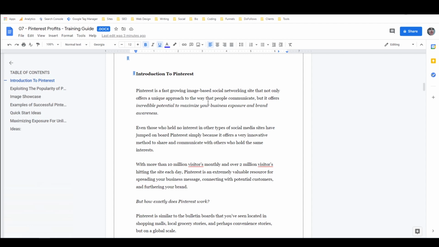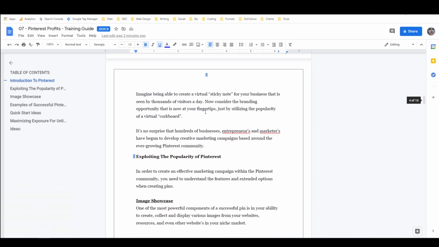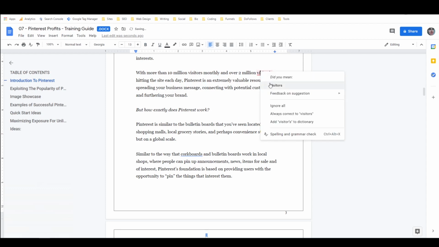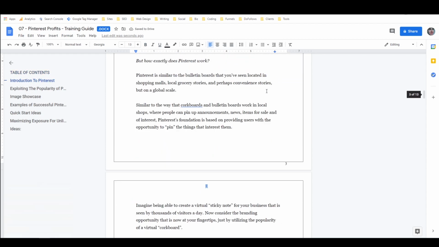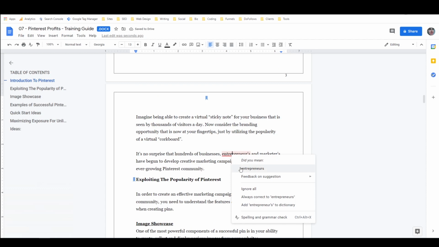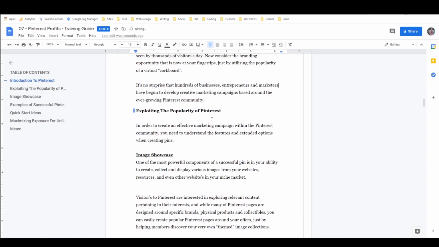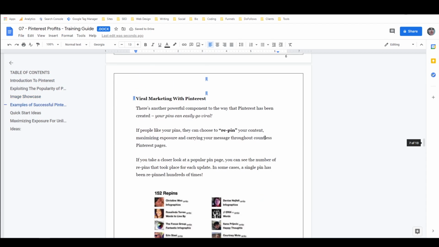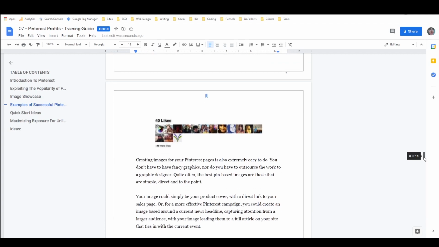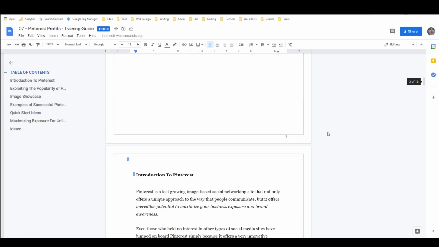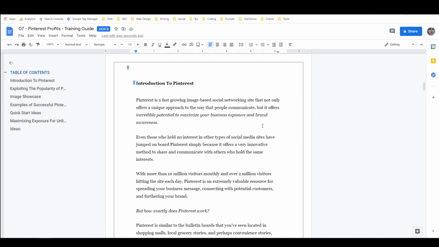But before we get into that, the first thing I would need to do is read it. I've actually already read it, but I would go through, I would read it, I would correct all these mistakes. There's just some grammatical errors here. So I would go through and read and correct the grammatical errors. And so we'll just do some of this quickly. But anyways, just imagine that I have gone through and corrected all the mistakes and read the content. I mean, I have read it, but just pretend that I just did it now. And that's what you should do, whether you're using this document or a different one.